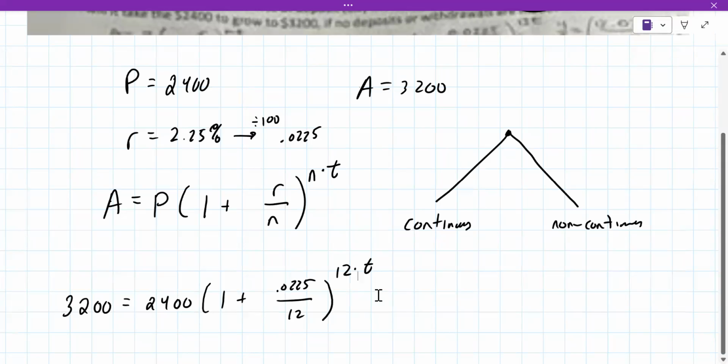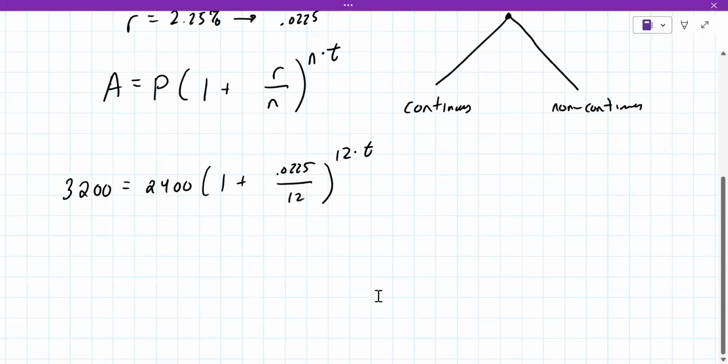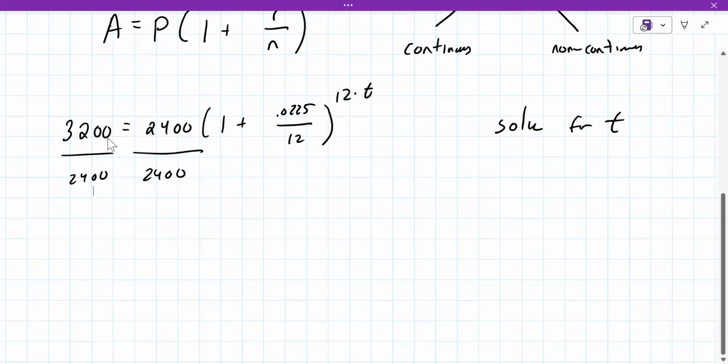Is that okay from what I've done so far? Yeah, that's perfect. So our goal is to solve for t. And this is where the challenge begins. First thing is to get rid of this 2,400 on both sides. You don't need the calculator yet. You can just leave it as 3,200 over 2,400. It doesn't really matter. You can even divide it further and get 4 over 3. Totally up to you. You can also combine what's inside the parentheses, but you really don't need to.